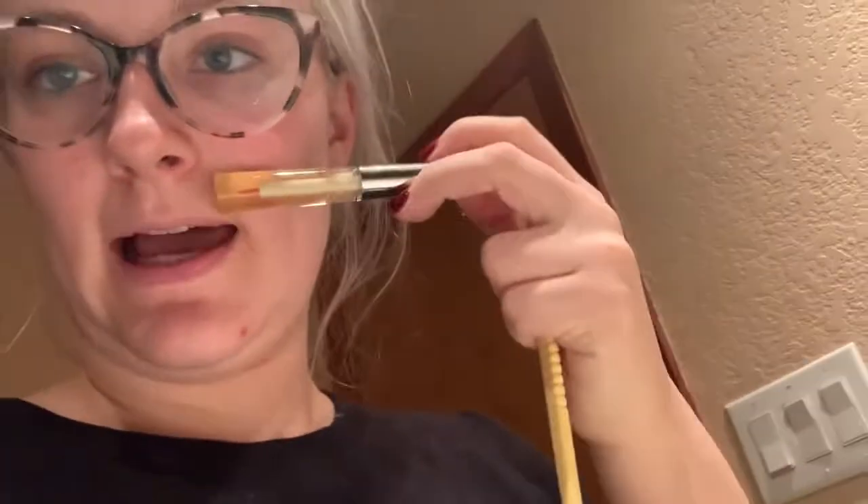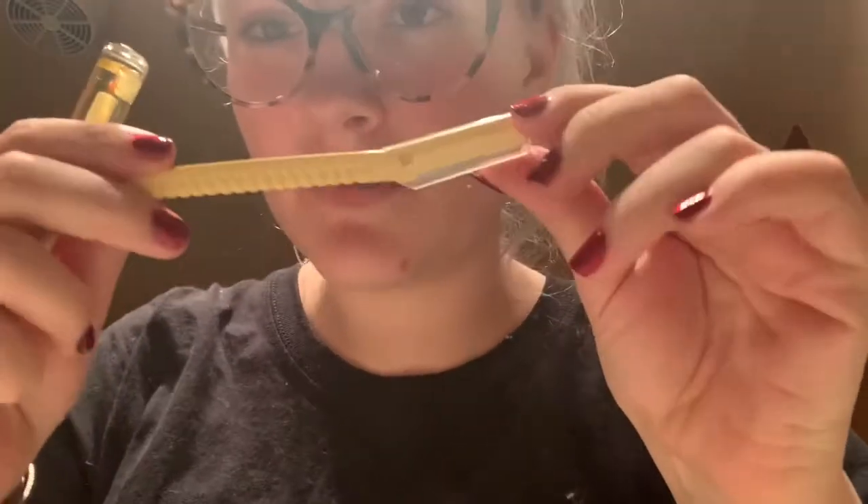Hey guys, we're in my grandparents' bathroom and I'm going to do my brows. I have my homemade lash and brow serum that I made in the video with you guys, and then this eyebrow blade I got Black Friday shopping. It should be in the hall — there's a cover on this so I'm not like hitting myself with the blade. My pimples and acne are really bad right now, but you can't see my eyebrows when I have my glasses on. They're looking okay but they need a little shaping. I'm about to open the mirror cabinet and sit on the counter so everyone can see.